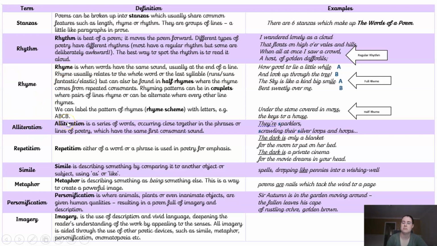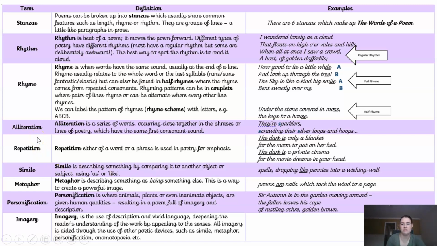Now, rhyme tends to be the one thing that we associate most poems with, that they rhyme. And you guys know about rhyming couplets, where you've got your A-B pattern, okay, you've got your C-D pattern. So same for over here, you've got wild, tree, smile, and me. Okay, here we've got obviously the full rhyme that goes along at each one. We then have rhyming couplets, and rhyming couplets is where it alternates, where you've either got 2 together that sound like rhyming words and they change each time round, or you alternate it between sentence and sentence.